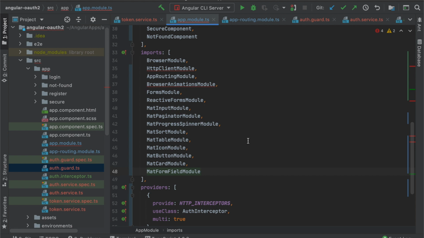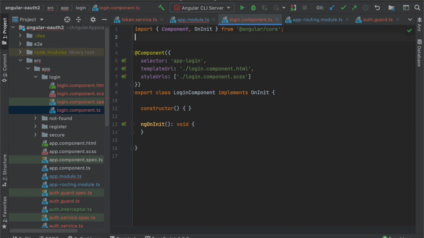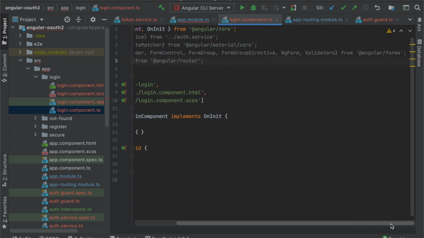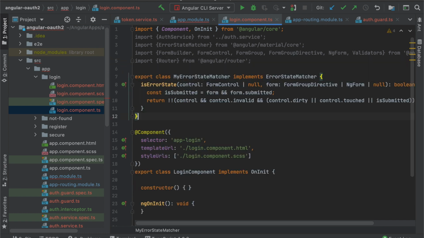Next, open and edit src app login component TS. Then add these imports. Add a class that implements error state matcher before the @Component. Modify the component to use the same SCSS file.